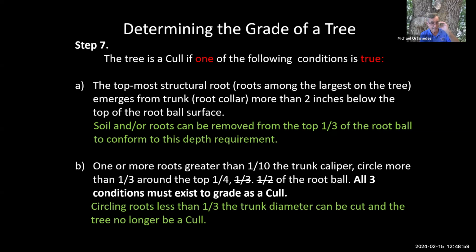And then step 7B, and this is interesting. So 1 or more roots greater than 1/10 the trunk caliper circle more than 1/3 of the way around the top quarter of the root ball. So this can be a root that circles around the stem and is a stem girdling root. It can be a root that's out in the middle of the root ball somewhere or out at the edge of the container circling, going around, okay, more than 1/3 of the way around in the top quarter.